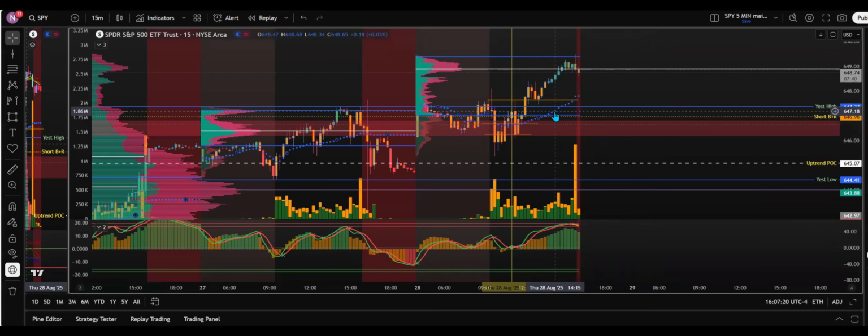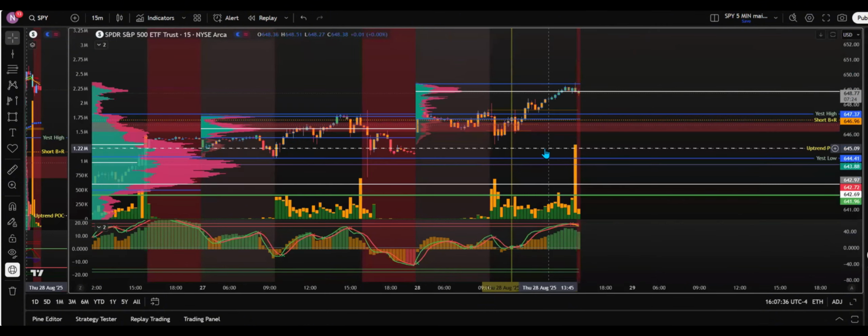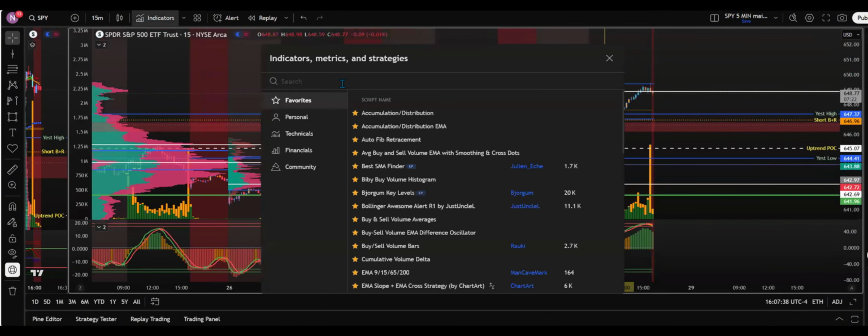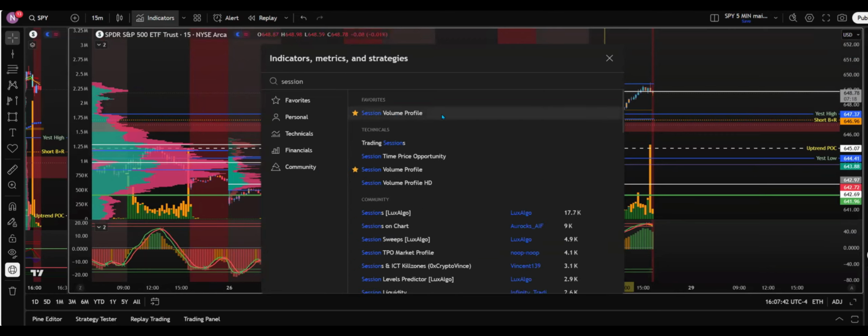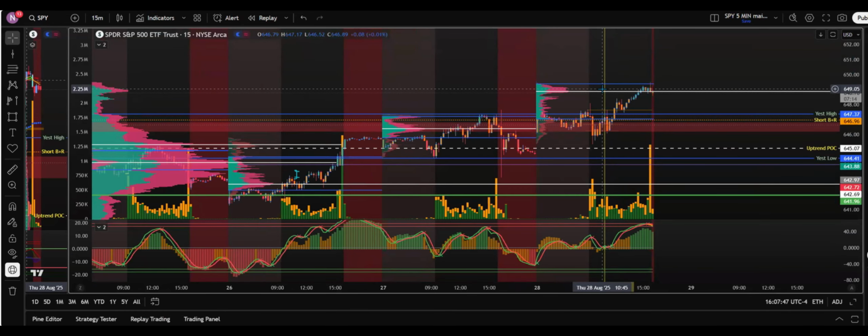You don't really need VWAP on the chart, to be completely honest, for a 15-minute because you already have it on the 2-minute and the 1-minute. That's not super important. What is really important is having your session volume profile. So I think this is super important. That's here again, you would go to indicators, session volume profile, and it's just the innate one in TradingView. That'll bring up something that looks like this.